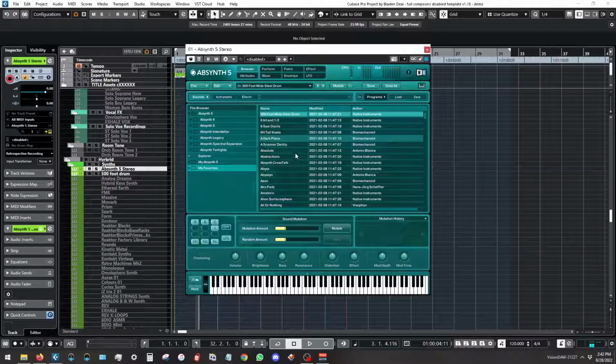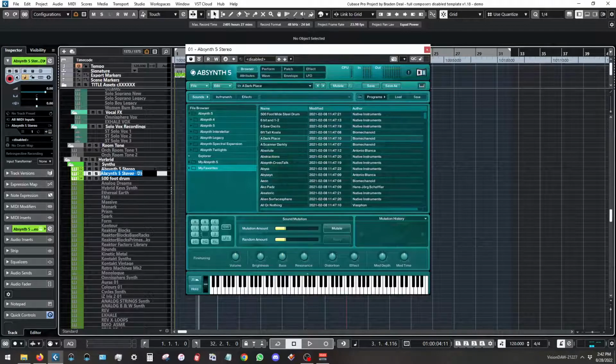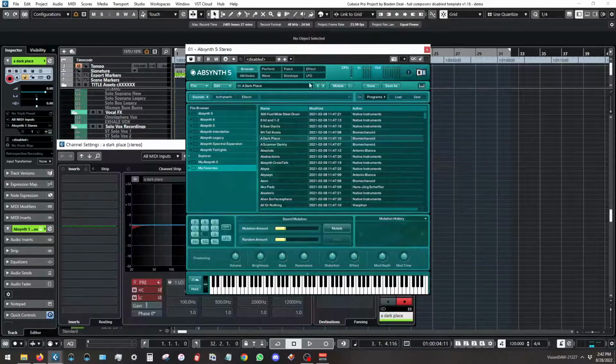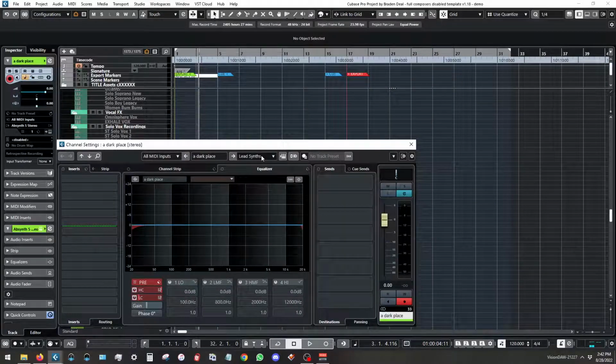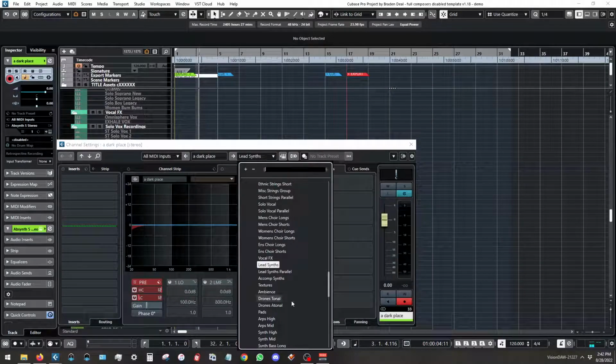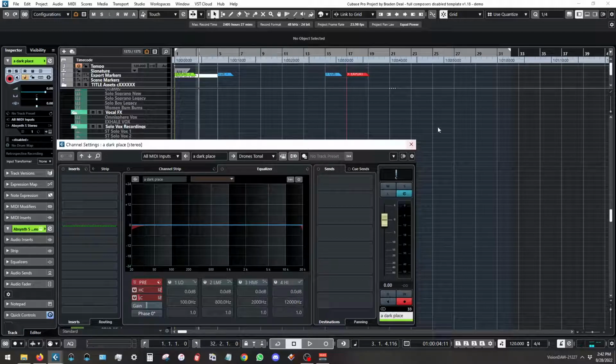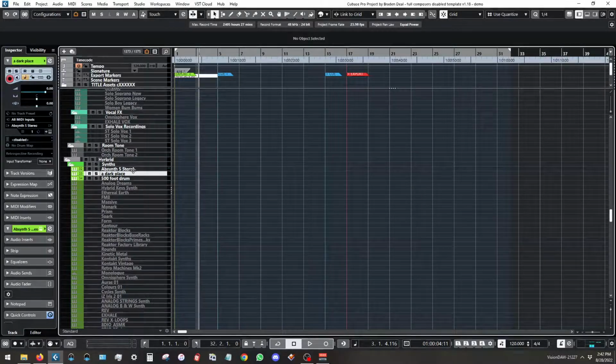And this allows me to, I have a dark place. I like that one. I'll duplicate that, name it. Maybe I will route these to a particular, I'm not going to use it as a lead synth. I'm going to use it as a drone. So I'll send it to the drones. I'll route them as I go. And then I'm building up within this template for the project that I'm working on various different instruments that I can have at the ready and then activate if I think they work for a particular scene.